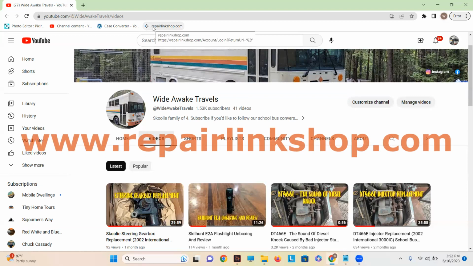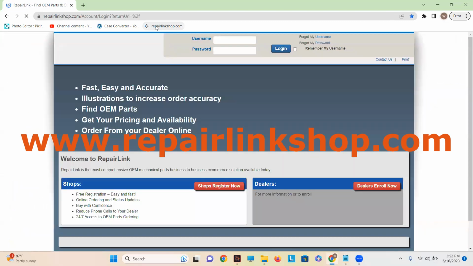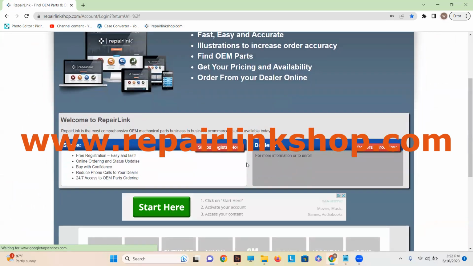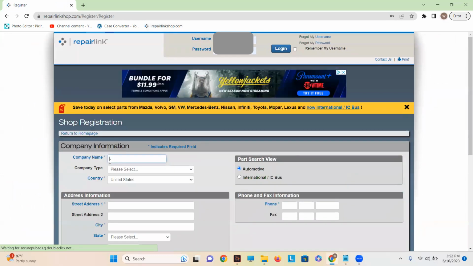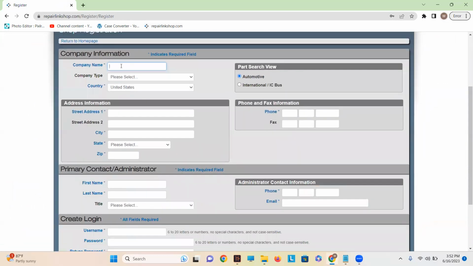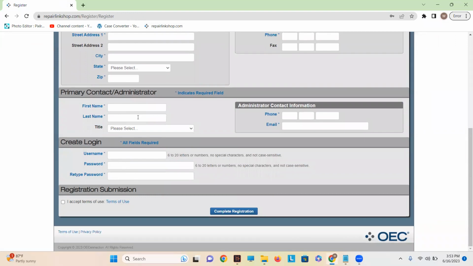And you need to go to this website called repairlinkshop.com. I saved it here in my bookmark. Once you go there, you're going to click on this link, Shops Register Now. And you can put a company name. You can put whatever you want there. I chose other for the company type and filled out all this information, street, address, password, username, name, all that, accept the terms.